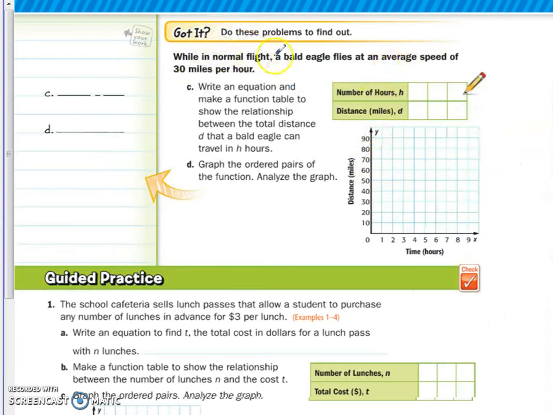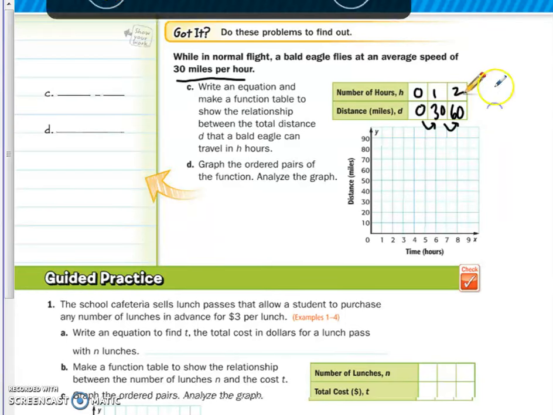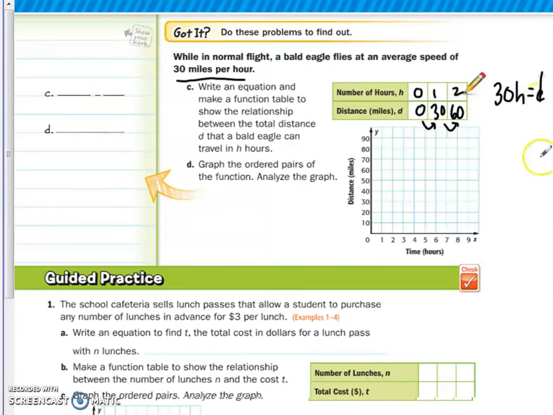Final example, while in normal flight, a bald eagle flies at an average speed of 30 miles per hour. Again, try to use 0, 1, and 2 as your hours. Always keep it simple. If a bald eagle is traveling for 0 hours, it hasn't traveled at all. But if it traveled for 1 hour, let's read it again. It says here 30 miles per hour. So we know 1 hour is 30 miles. Now, in 2 hours, you would think that a bald eagle would double it, right? So our rule looks like we're increasing by 30. That means we're multiplying our H by 30. And that's going to equal D. So the distance the bald eagle travels is 30 miles per hour.